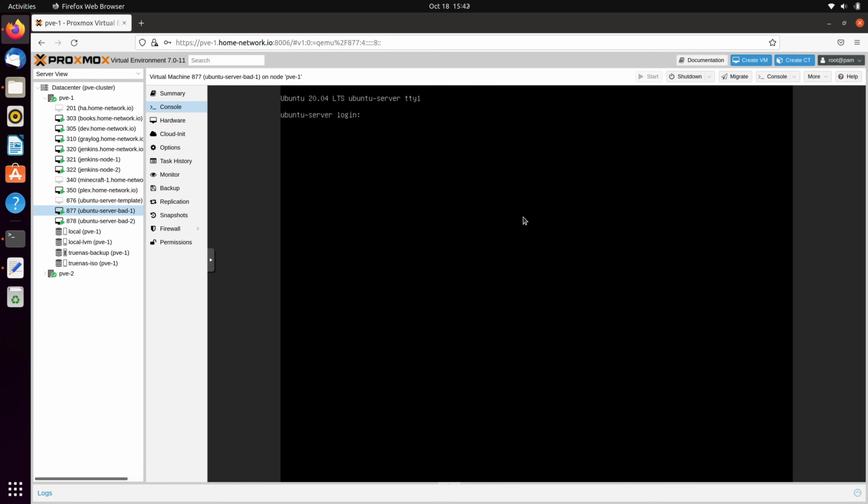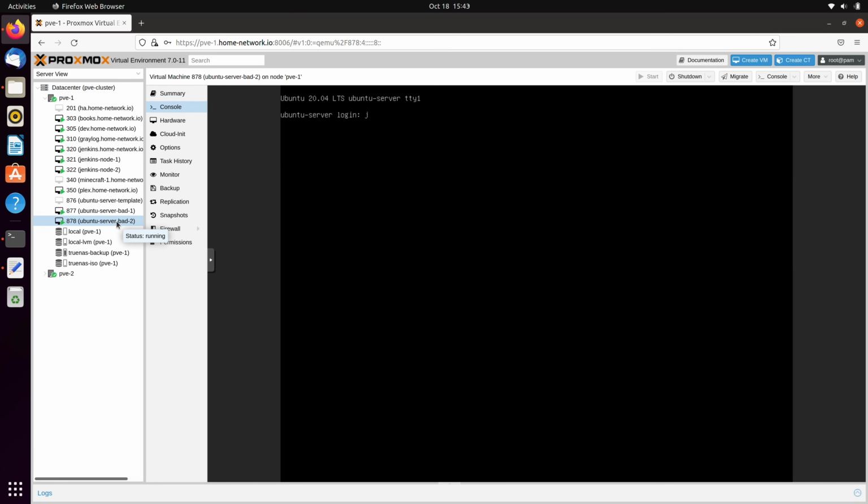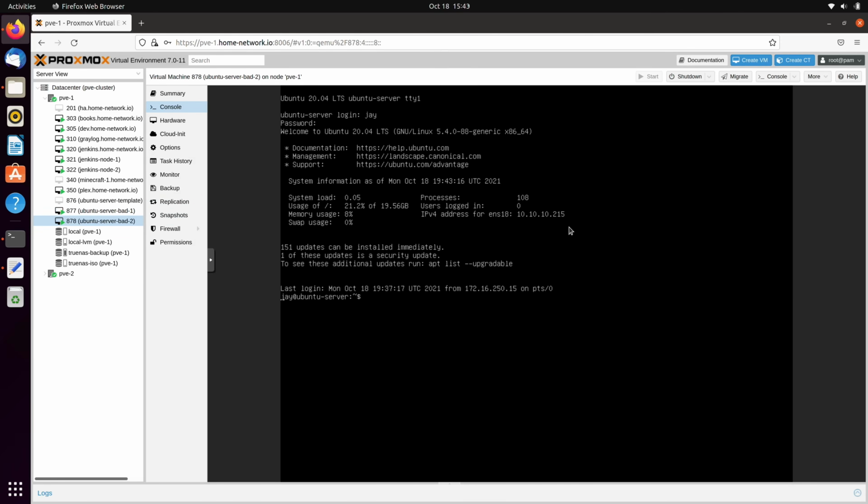So it looks like this one is ready to go already. So I'm going to need to grab the IP address. And it looks like it's already showing that to me right here. It ends in 214. Let's check this one. I'll log in. And this one received an IP address that ends in 215. So we can already tell that they're both getting their own IP address. They're not fighting over the same IP, which is something that might have happened had I not blanked out the machine ID. But let's go back to my terminal.